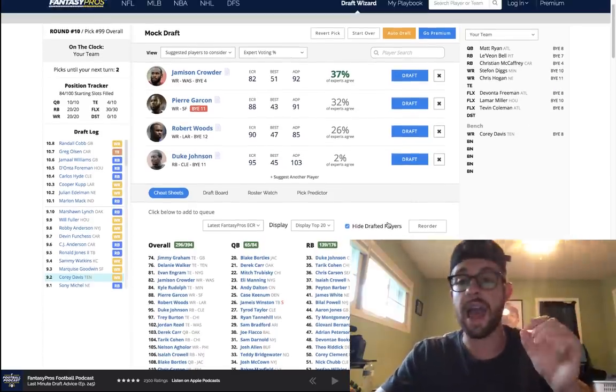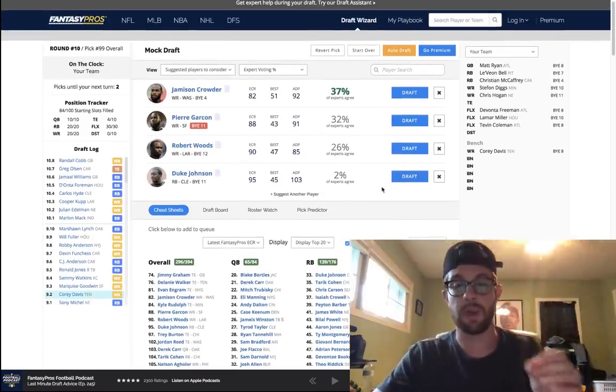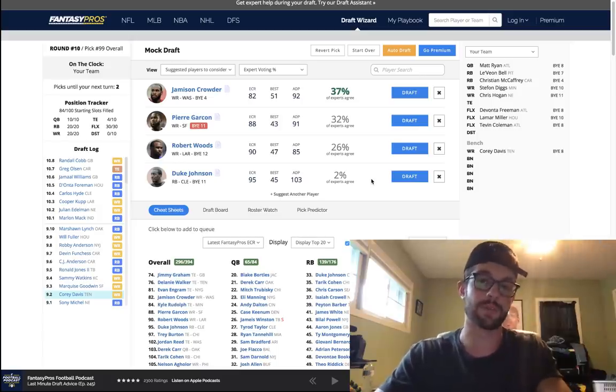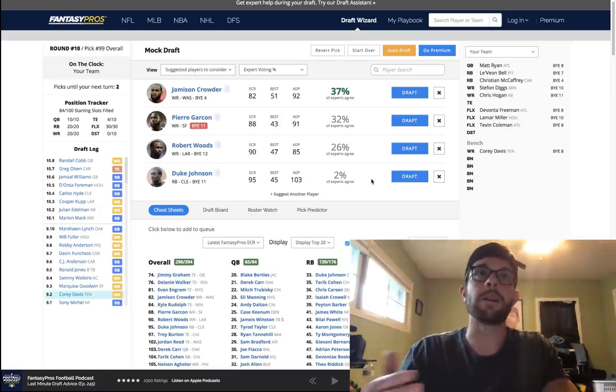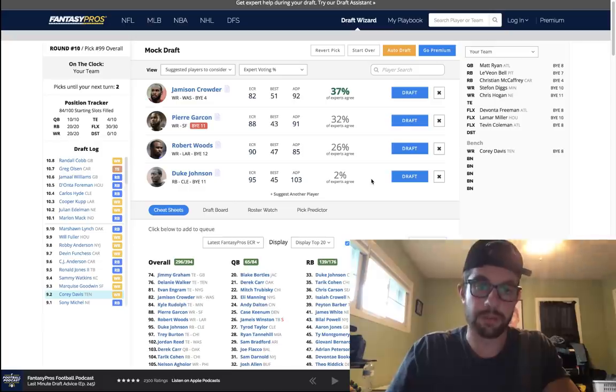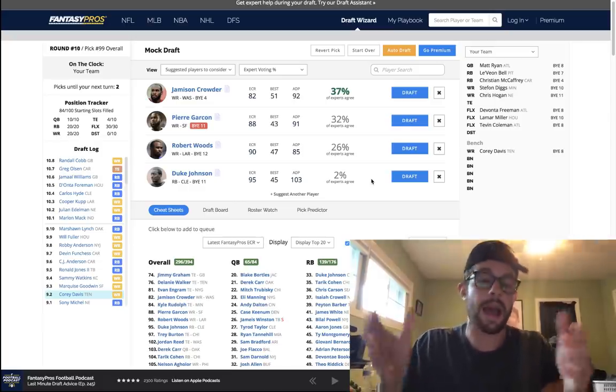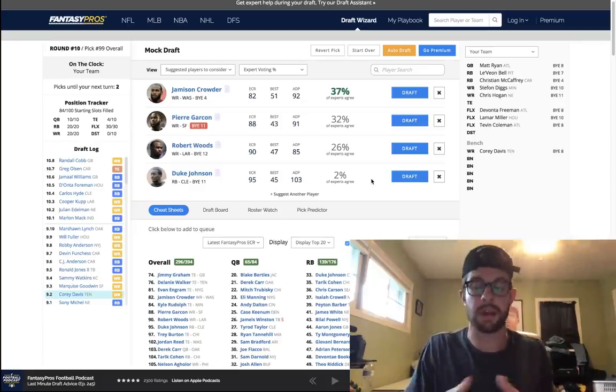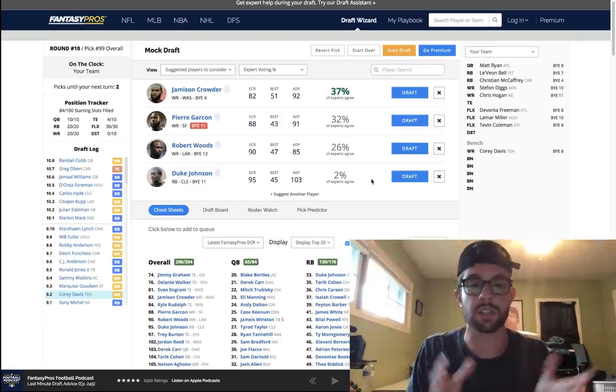So you never want to have a week where you put yourself in the position where you don't have a starting quarterback to put in that super flex spot, which leads you to the point that you want to have three on your team because there will be byes, there will be quarterbacks that get hurt, whether they're going to be on your team or not, I don't know, but that's a possibility. You'll have quarterbacks get hurt. You'll also have quarterbacks that just play shitty.